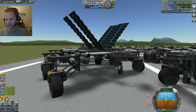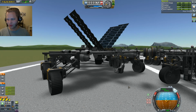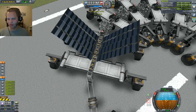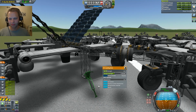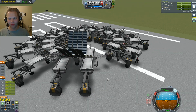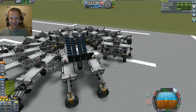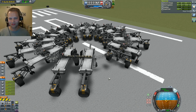They're slightly misaligned, but I have a landing strut here that I'm going to extend to try to make up for that, if it works. That worked right away! That was insane. Okay, that usually takes way more. I got lucky. I'm going to retract the solar panels, and we're going to try to fly this thing.